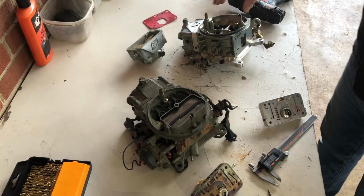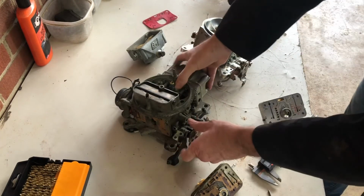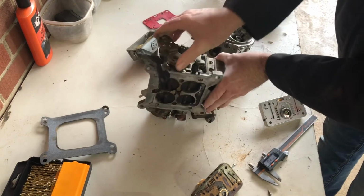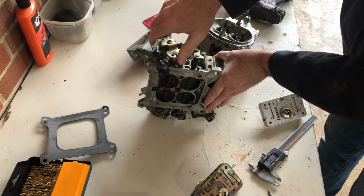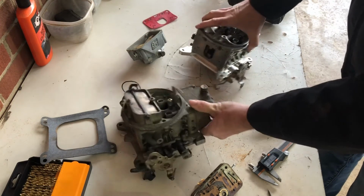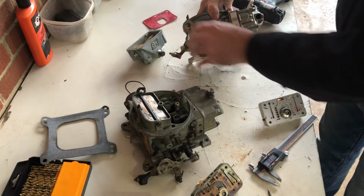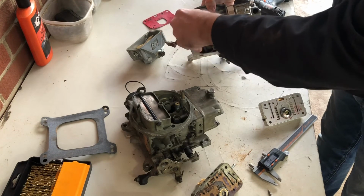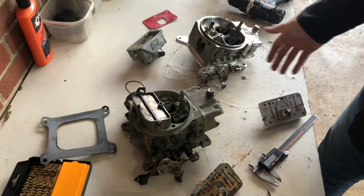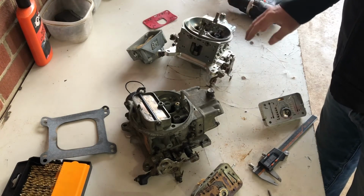The other change we're going to be making, both of these carburetors have progressive linkage, so that the front barrels open first and the progressive linkage opens the back. We're going to be changing this one out for an adjustable but one-to-one linkage, so it will open them both at roughly the same time. So we'll be changing that out as well.